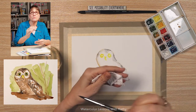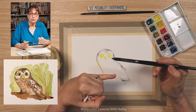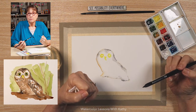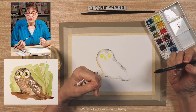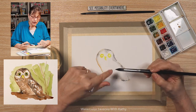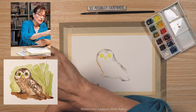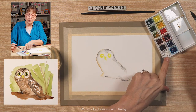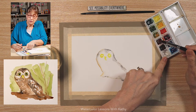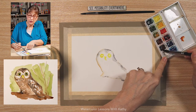Now let's switch brushes for a moment and work on the lower part of the owl. I wanted the yellow to have time to dry. So pick up your round with pointed tip brush, and we are going to work on the lower part of the owl. Now the color is brown with a little bit of gray. So let's make a mixture of burnt sienna on our palette with burnt umber.